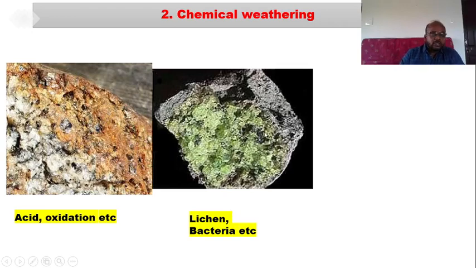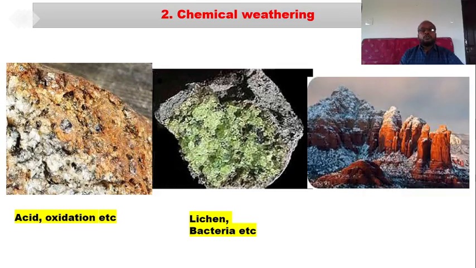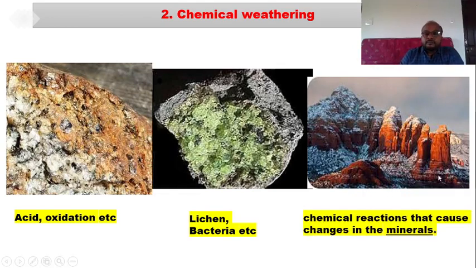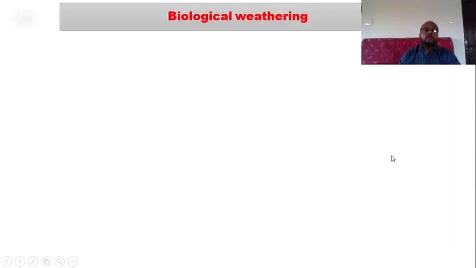So this process is called a chelation process or chelation activity. That means due to the microbial activity, chelation takes place, and this chelation leads to the erosion of the surface of the rock. So this is the second point, that is, in chemical weathering. This is also a chemical reaction that causes changes in the mineral. That means due to oxidation and reduction, the color of the rock is also changed.